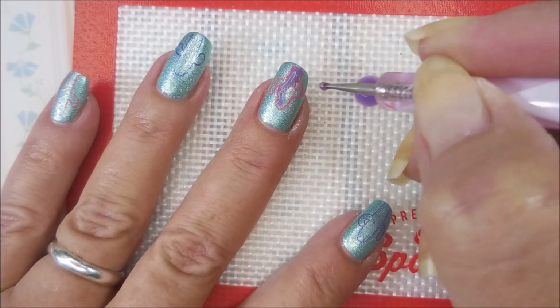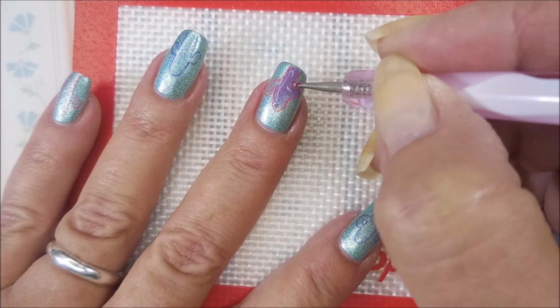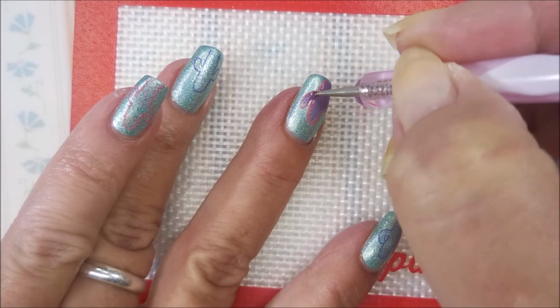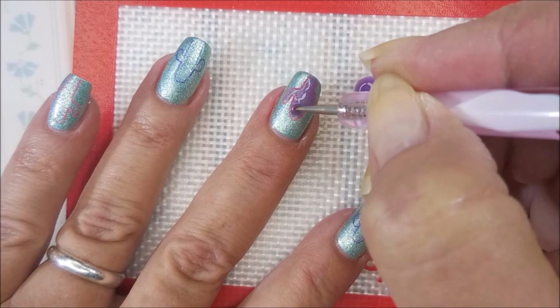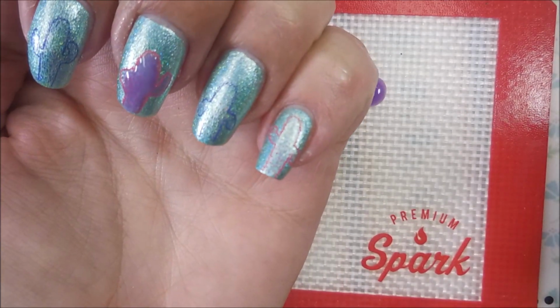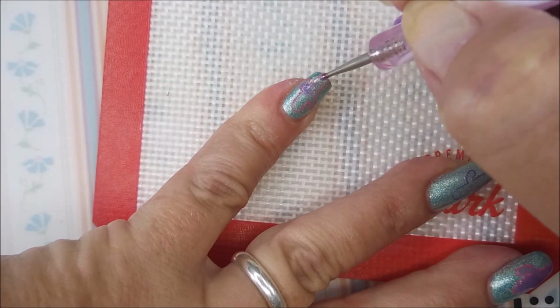Like I said, I really wanted this to be more cartoony. My last cactus manicure was more real, with the cactus colors and the sunset of a desert and all that. But this one I just really wanted to play and get outside of the box. So you guys are going to get to see me do that here today.